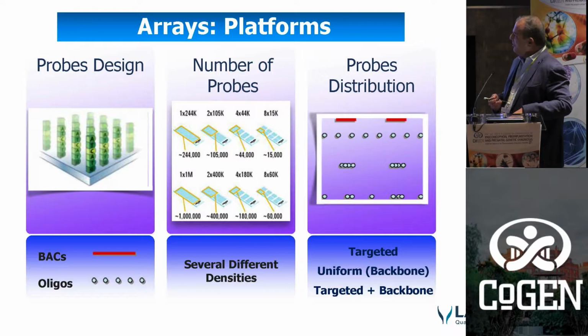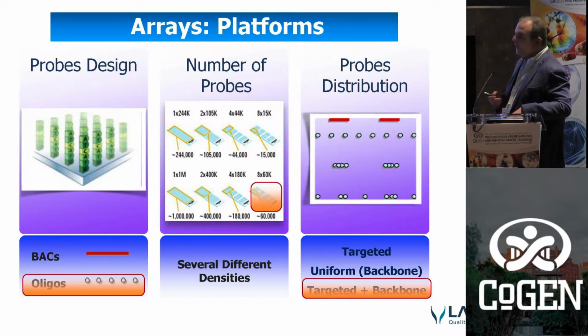So as mentioned, there are lots of array designs commercially available nowadays. Basically, the differences are the probes, which today are mostly only oligos, and how many probes you have on the slides, so how many points you can have on your chromosome, and how deep in the resolution you want to go. And then also the design, how these probes are spread across the genome. This can be spread uniformly, as here, which we call backbone, or only targeting regions which are clearly related to a particular phenotype, or a mix of both, which is the most commonly used today. We call this a targeted array plus backbone, like for instance the most common, the ISCA 60K.